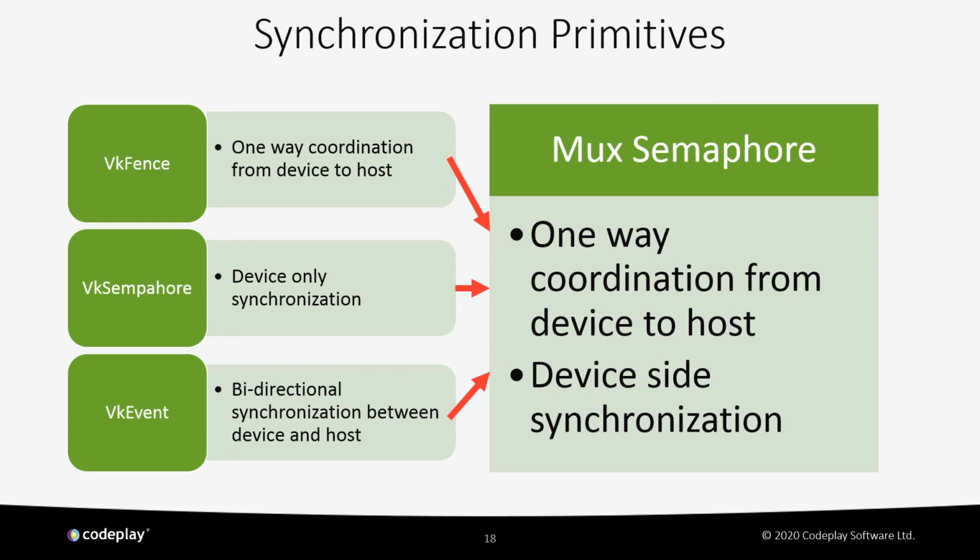There's also a slight difference of behavior in terms of signaling. When a MUX semaphore is signaled after a wait operation, it isn't reset. I believe this is the case in Vulkan, so that's a bit of extra work in our Vulkan code to support the case where our Vulkan application submits some work that waits on the semaphore and then signals the same semaphore again when it's completed, because it'll have been reset after the wait. That would be valid Vulkan code, but it's a bit of extra work to support on MUX.